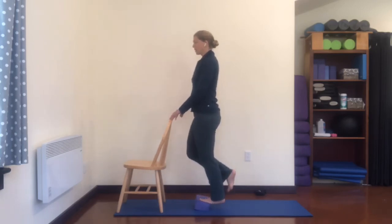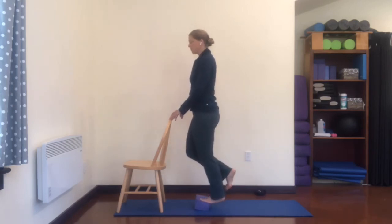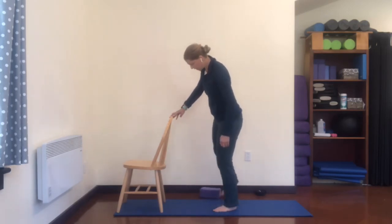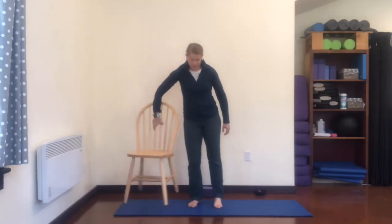Lower, lower, lower, and last one. This is really good work for the calf muscle. Good. Okay. For hiking, up and down hills, very important, and creating stability for your knees. Okay, now go ahead and turn your chair around.